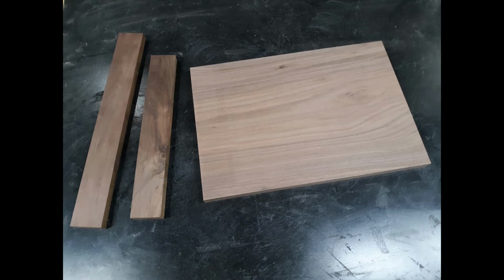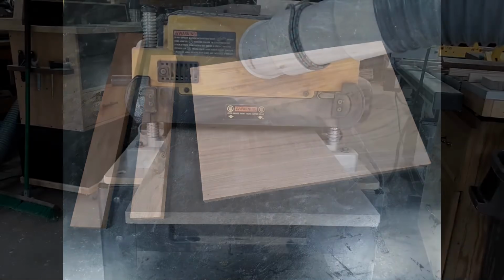Today we'll be making a serving tray, and it's out of walnut. Here's the pieces that I'll be using here, and let's get started.